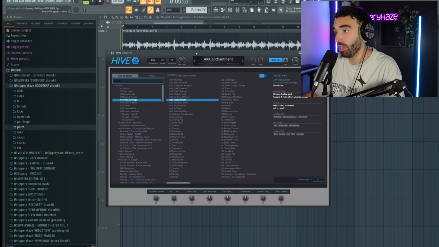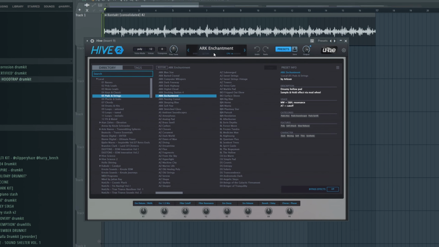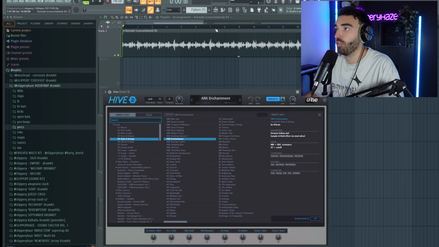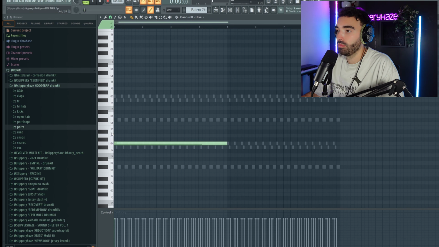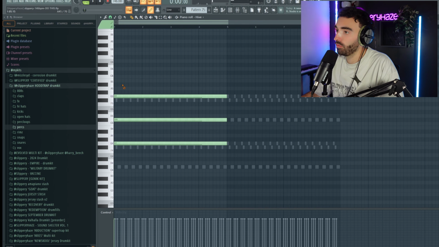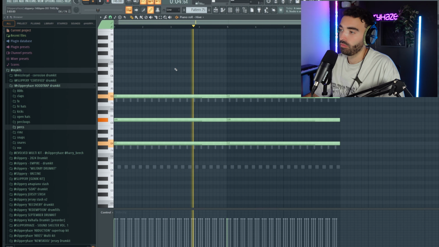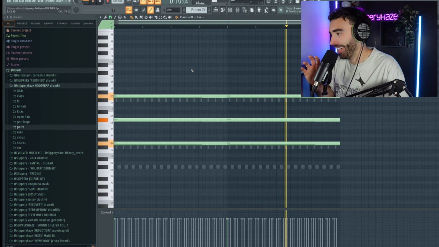Now we kind of just need to build a bass behind this. So we are going to come into Hive, and we're going to take one of these pads. Now the key to this is we are going to be layering our sound. So this is just going to be a start. We kind of want to make some sort of big pad around here. That's just going to give a little bit of spacey texture, ambience, but we need to heavily mix this.